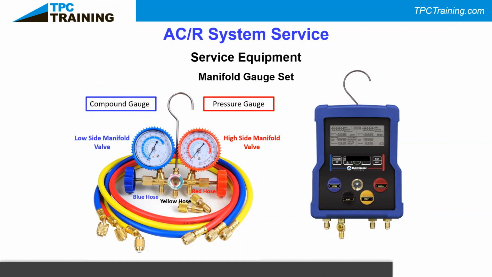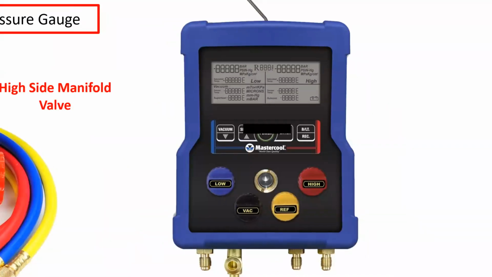Another example of the digital gauges is right here. Nice, because all your superheat and subcooling is going to be calculated right on here for you. And there are different brands out there. This one particularly might be Testo. So there's not a right or wrong answer for what brand is better. All the gauges are going to read you the same things. They're going to give you PSIG, and in this one, they're going to give you the saturation temperature.